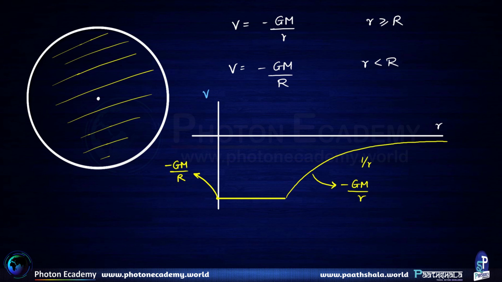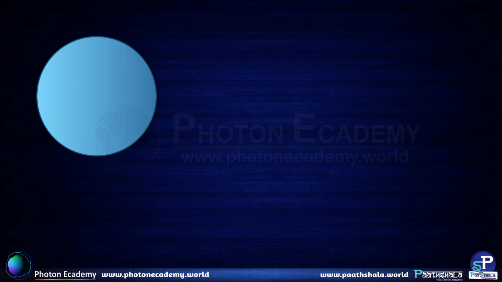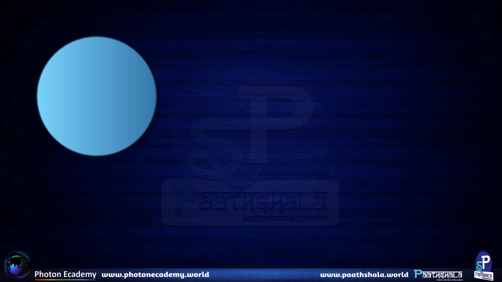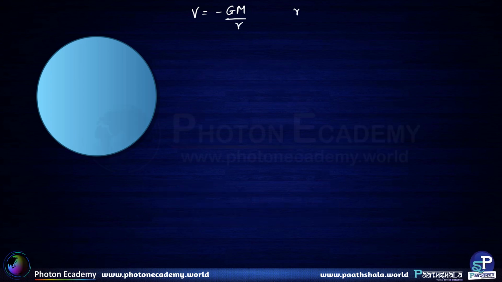Alright, so if we move on to a solid sphere, now without derivation I am going to state the expression. So for outside points, the expression obviously remains the same, and also for the surface point. So for outside and surface points, V remains the same. So V is equal to minus Gm upon R when R is greater than or equal to capital R. For inside points, we need to integrate as per the field, which is Gm upon R cube into R. I leave that integration to be pursued by the student.